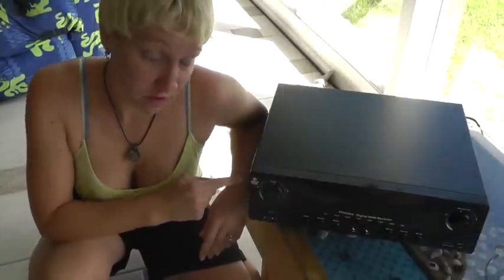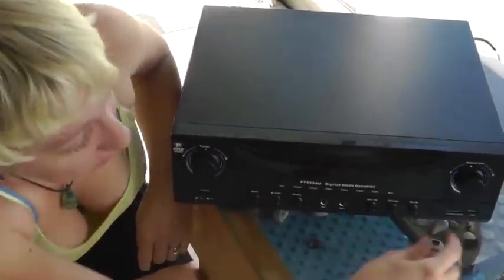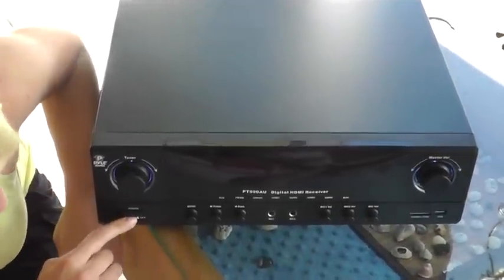Okay, here we've got the front of the amplifier. I'm going to start here. We have the tuner knob. We have the master volume over here. We have the power button, ever so important.